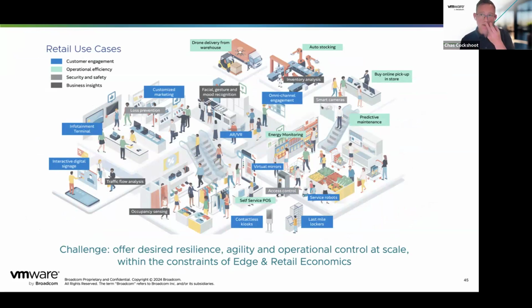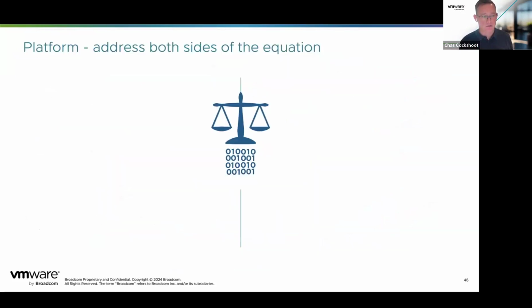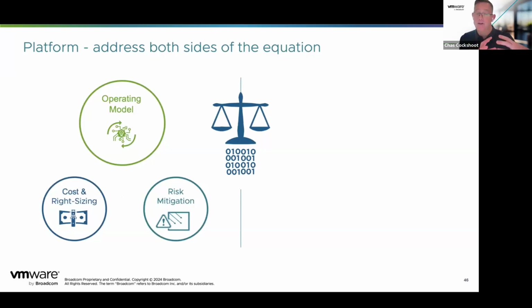So if I pull this together, this is the view I take. On the left-hand side, you've got those kind of underlying features in retail that we're trying to address. Retail is built on its operating model. It's why I love working with retailers. They know how to build stores, refresh them, get the fresh bread out. It's all about scale. They do that by optimizing and taking data points. The cost and right sizing is all about looking at how efficient you're doing things, ensuring things are predictable. And of course, risk mitigation. It's all about data out there. You might have your own IP out there. You might have customers' data out there. So a lot of these were done physically beforehand.